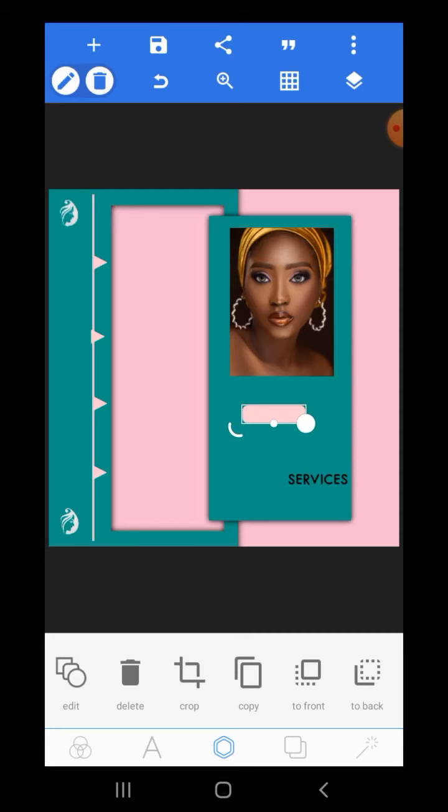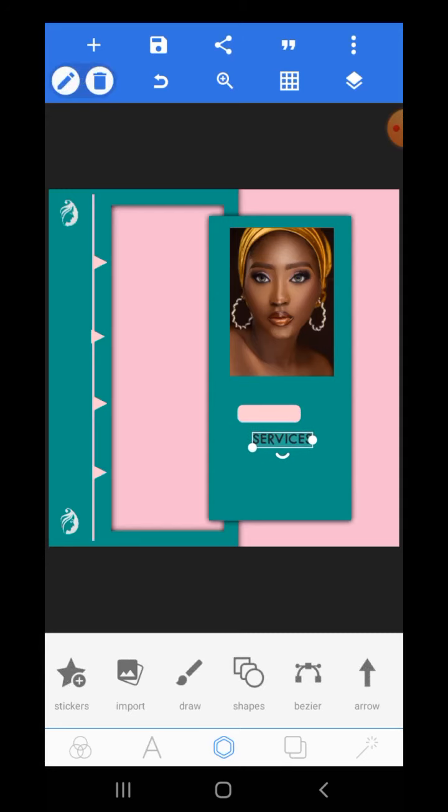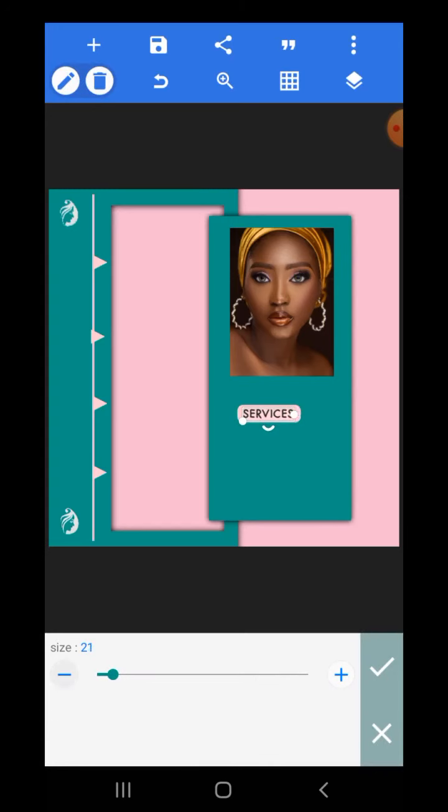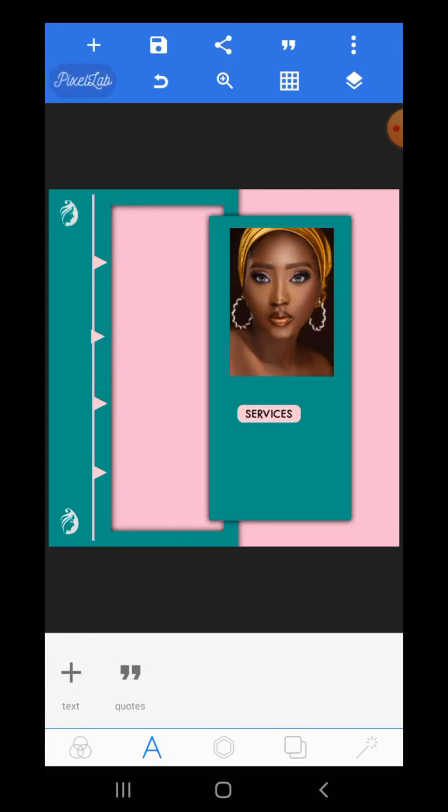And then I'll now move this one to somewhere around here. In fact, let me even move it this side a bit, and then I'll now move my text there. I'll go to text option, size, and reduce it to somewhere like 20 will do. Okay, so I'll go to 20, I'll move it center and adjust it and leave it there for now.